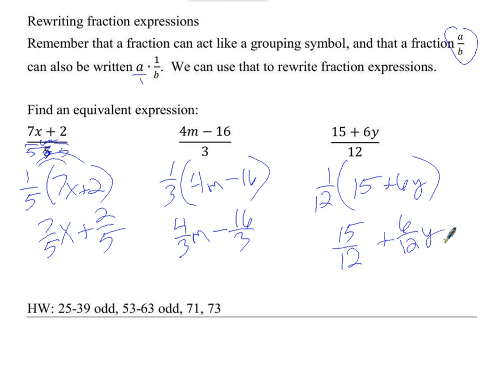Probably not. What do we probably need to do here? So the word we're looking for is reduce fractions. They're not like terms. You want to reduce the fraction. So we have 15/12. Does that reduce? Yes, it does. To what? Right, the factor here is 3. So 15 divided by 3 is 5. 12 divided by 3 is 4. So it reduces down to 5/4 plus 1/2 y. Or if you had the 6y over 12, that would reduce down to y divided by 12. Y 12ths. All right, that's it for the section.